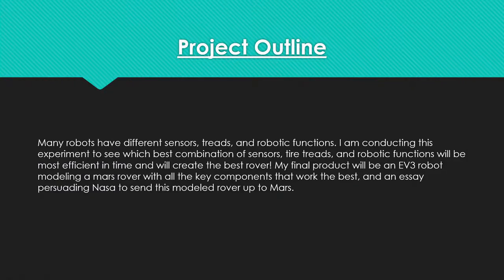Many robots have different sensors, threads, and robotic functions. I'm conducting this experiment to see which best combination of sensors, tire threads, and robotic functions will be the most efficient in time and will create the best rover. My final product will be an EV3 robot modeling a Mars rover with all the key components that work the best in my experiment, and an essay persuading NASA to send this modeled rover up to Mars.